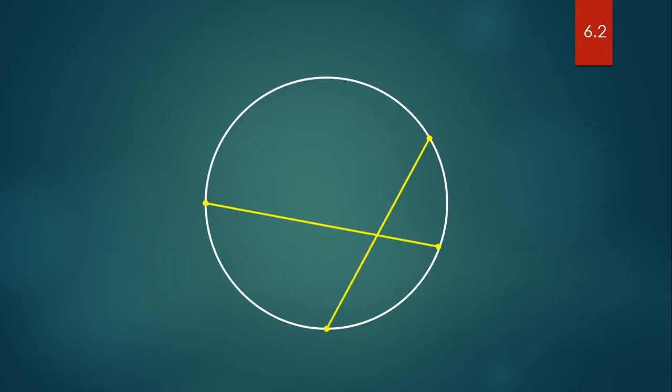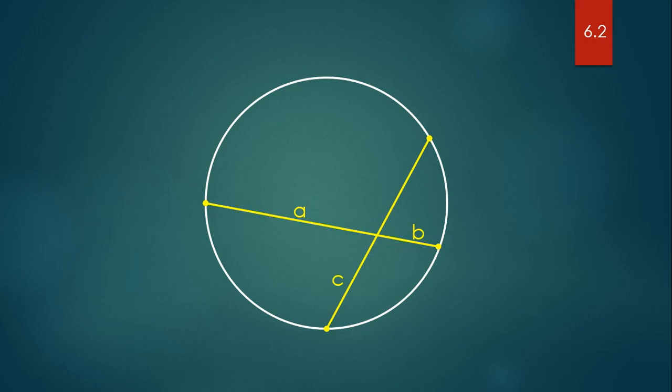Now let's suppose that our two chords are intersecting. And since they intersect, the chords are now being divided up into smaller pieces, not equal pieces, just smaller pieces. So let's say that we call the length of one part of this chord A and the length of the other part B. So together A and B are making up the length of that chord.